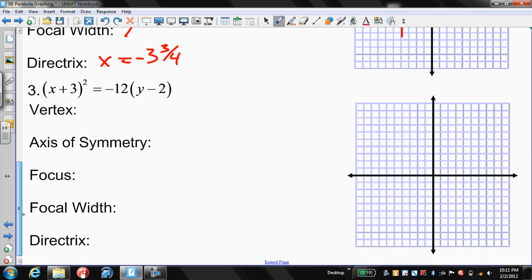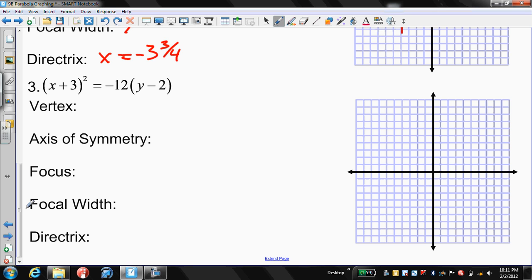What I want you to do is go ahead and take a look here. I'll go ahead and get you started with a couple pointers. What I want you to look at is notice that we have x squared, but notice it's -12. So what we're going to have is a parabola that's going upside down. Okay, so use that information to find the vertex and the other information. And let's go ahead and have you try this element here.